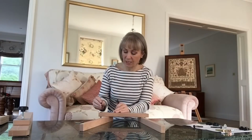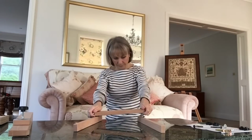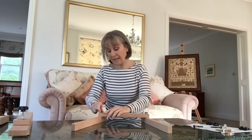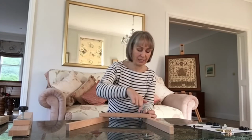There are four matching dark brown screws which we use in this stage. They are slotted into the outside holes and then with your fingers or thumbs clamped over the screws to hold them in position, just slot them into the hole. We will now take our Allen key and secure them into position. You don't need any particular strength for doing this. It all works very easy. Don't screw them right down. Just use a sensible amount of pressure. It'll feel natural as you're doing it.